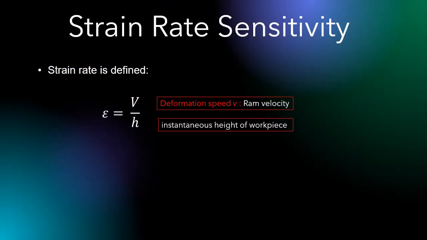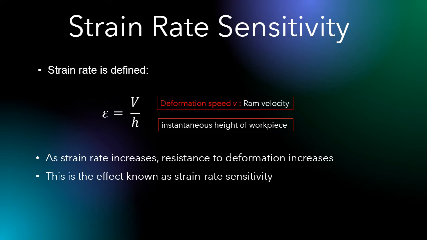Strain rate is the change in strain of the material with respect to time. Theoretically, a metal in hot working behaves like a perfectly plastic material, where the strain hardening exponent is equal to zero. The metal should continue to flow at the same flow stress once that stress is reached. This flow stress is a function of temperature. At hot working temperature, the flow stress also depends on the strain rate. As strain rate increases, the resistance to deformation increases. This effect is known as strain rate sensitivity.